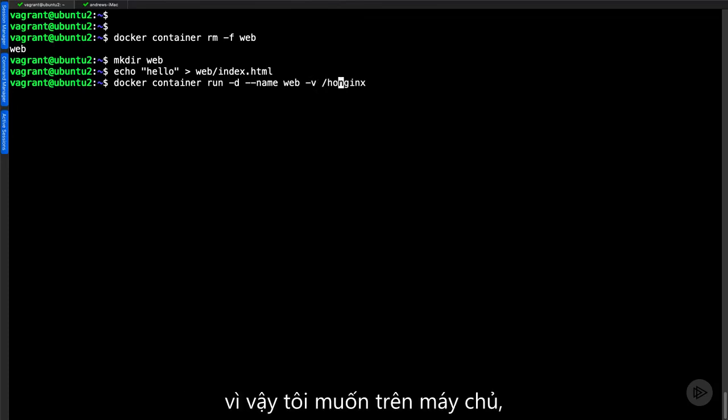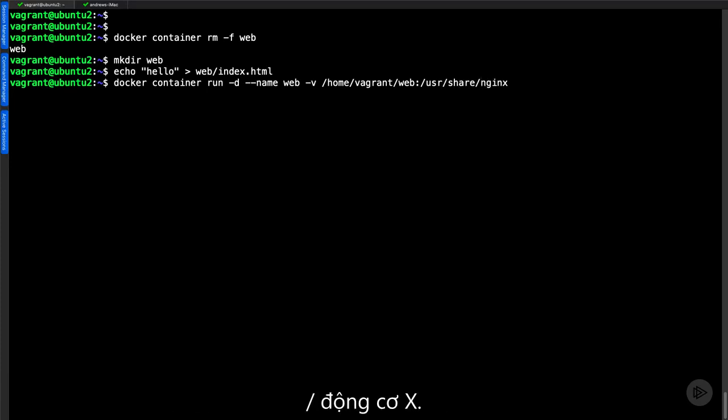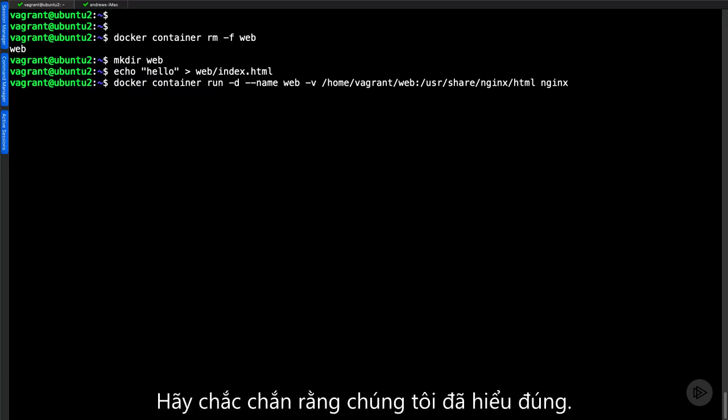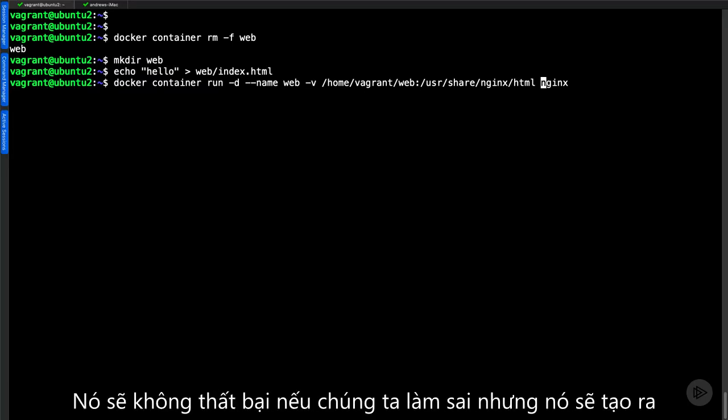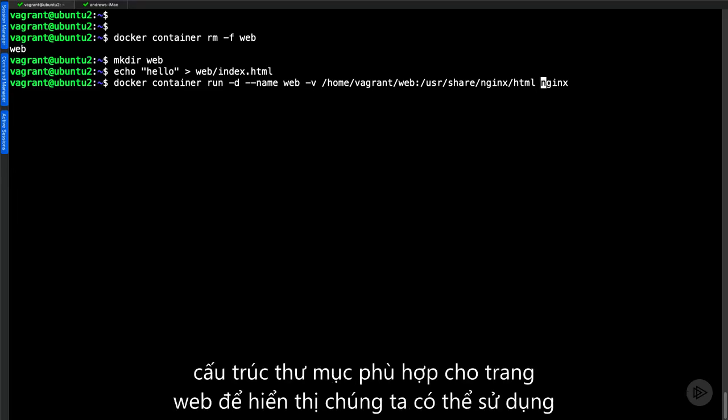So I want, on the host machine, home, vagrant, and web to be mapped through, so colon to /usr/share/nginx/html. That's a directory in our container. Make sure we have got that right. It won't fail if we've got it wrong, but it will create the directory structure if it doesn't exist. Obviously, it needs to be the right directory structure for the web page to show.